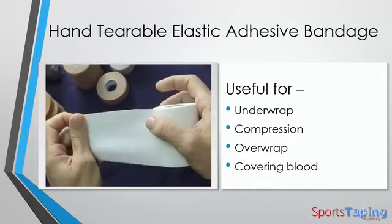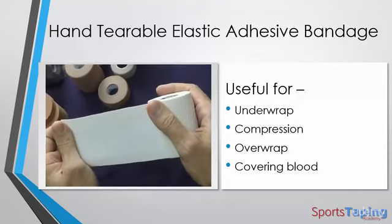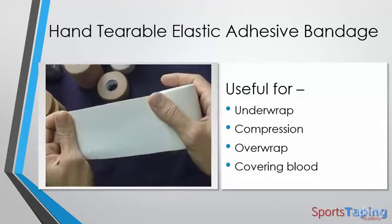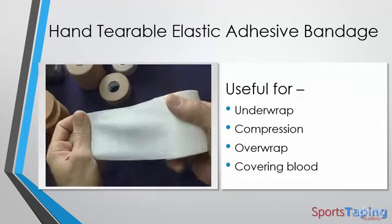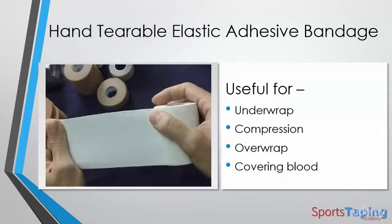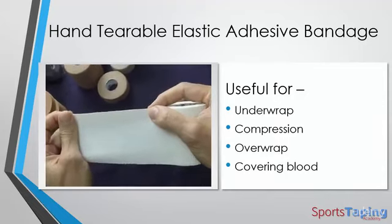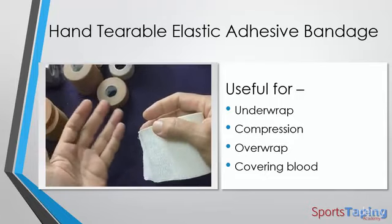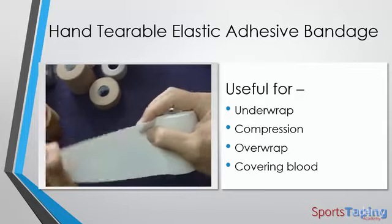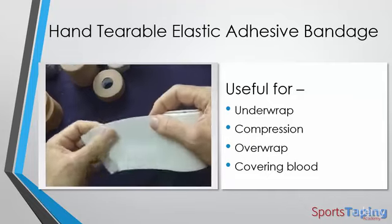It's very, very thin. So in the case of an injury, we can use this tape to compress the area, which is obviously part of the injury management. And because it's so fine, they can still ice through it, so they can keep the compression on, and they can whack the ice on over the top, and so they can still do their icing. The other thing, because it's so thin, like the EAB does conform to the contours of the body, but this one just hugs the contours of the body. It just goes around everything so well.